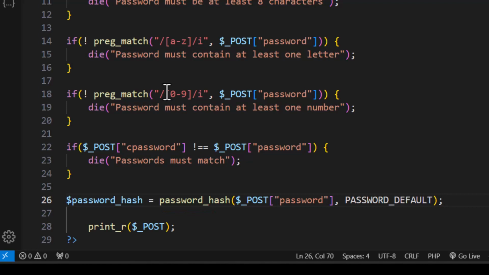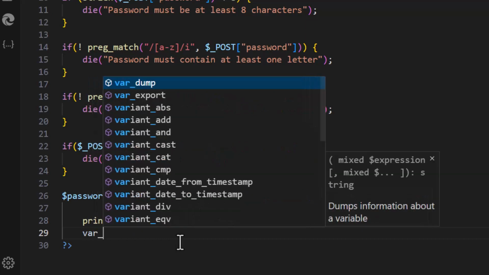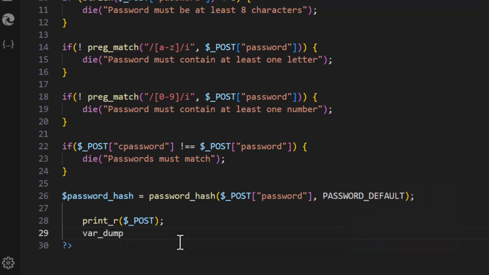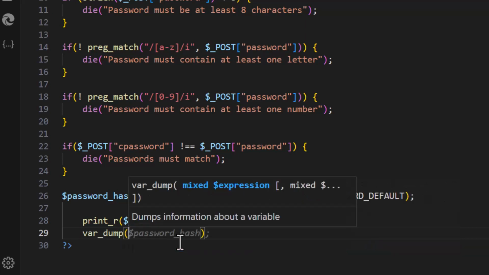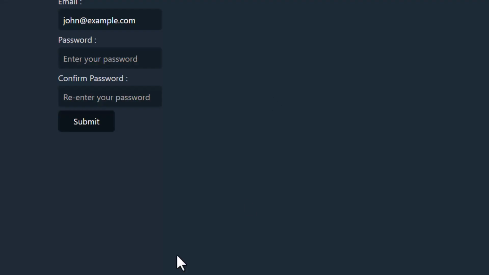It takes two parameters, the password to be hashed and the algorithm to be used for hashing. This line prints detailed information about the password_hash variable, which now contains the hashed password.